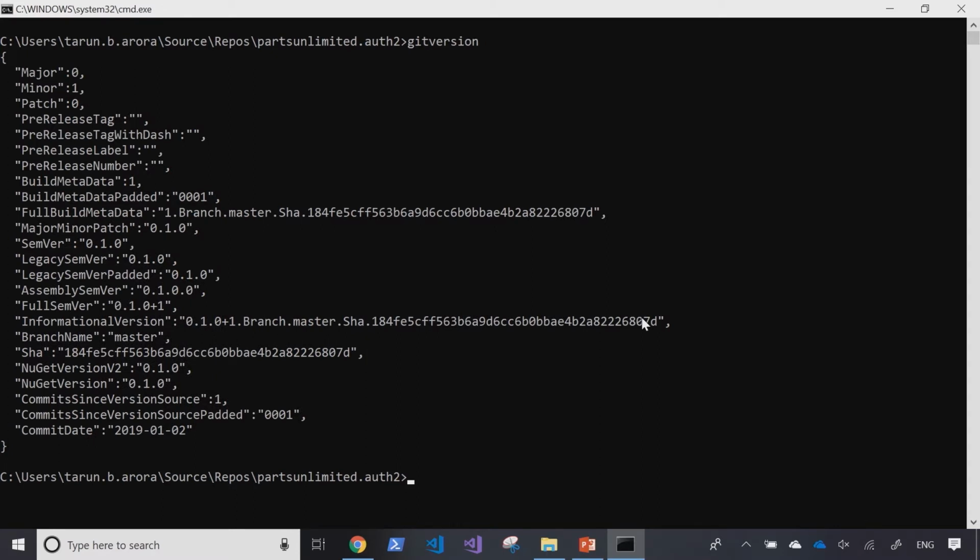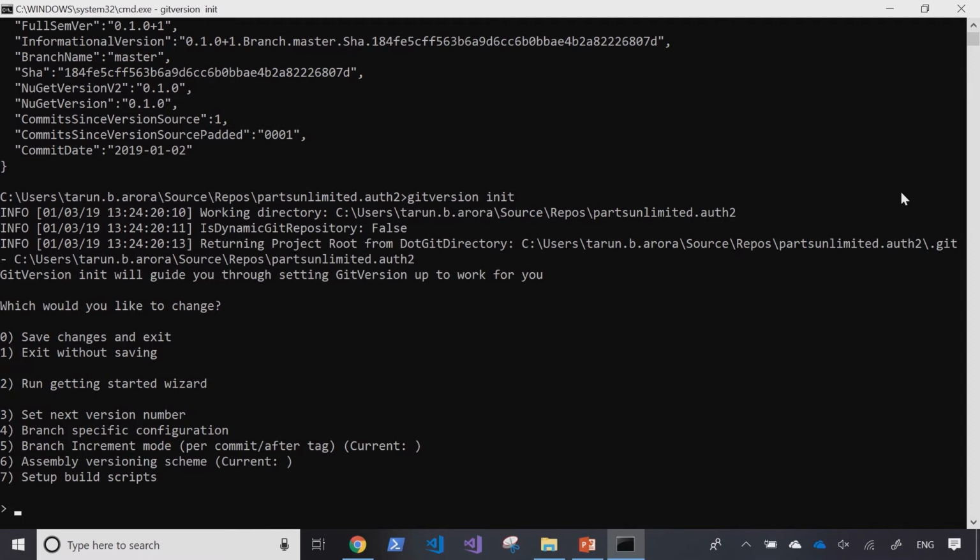You can see that it tells me certain things within the result set. It's indicating that it considers the code base to have a minor version number, and that's probably because we haven't yet configured GitVersion against this repository. So let's start off by configuring GitVersion against this Git repository. Okay, let's start off by initializing it.